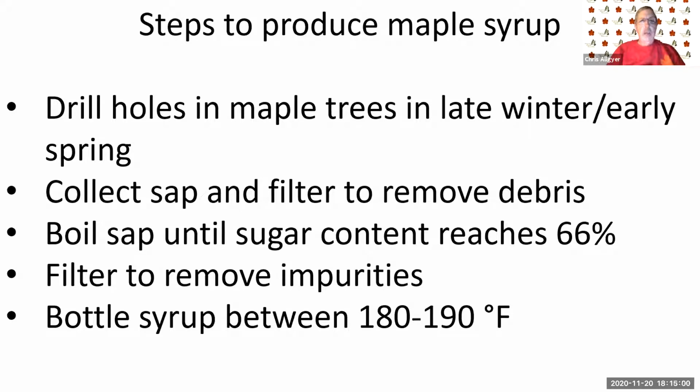Once you collect the sap, you want to filter it to remove debris. Then it's boiled until sugar content reaches that 66%, or 66 bricks, as we'll learn it's sometimes called. Then you filter again to remove any impurities and you bottle it. And if you're bottling syrup for selling it, you want to follow certain safety procedures.